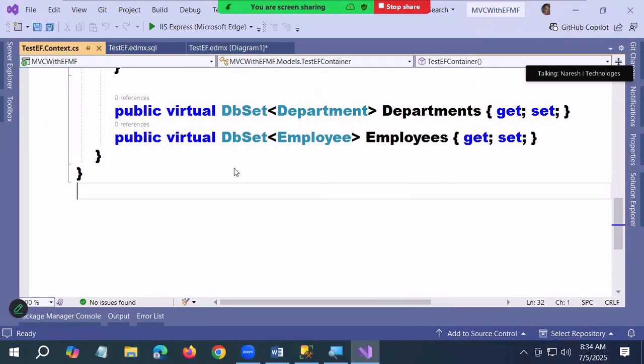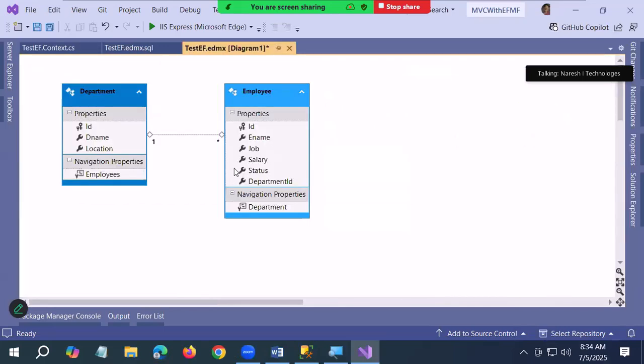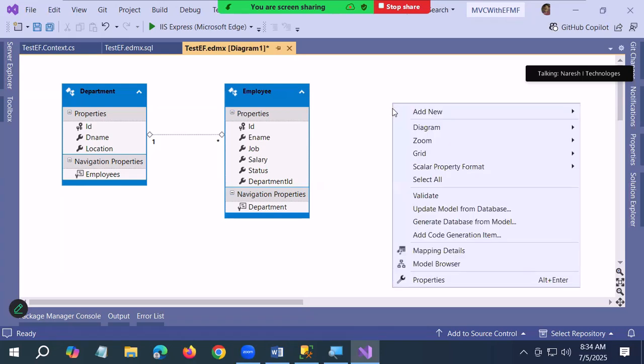So with this action, it only created the database and tables now. It only generated the model classes. Everything is done by Entity Framework. I did not do that. I used a designer. The designer generated the model and the context class, and the designer generated the database objects also. Everything done by Entity Framework. Tomorrow, if at all you just want to add any new thing here, right click and you can go for update.